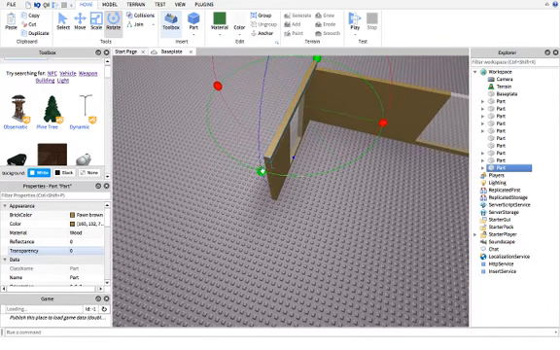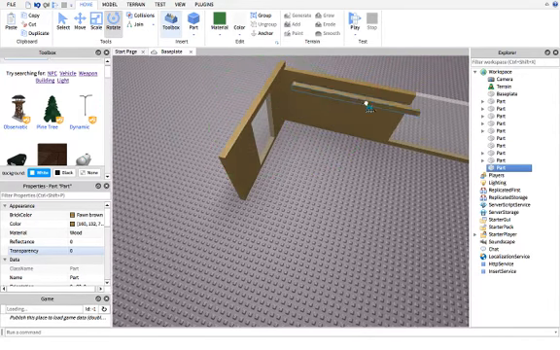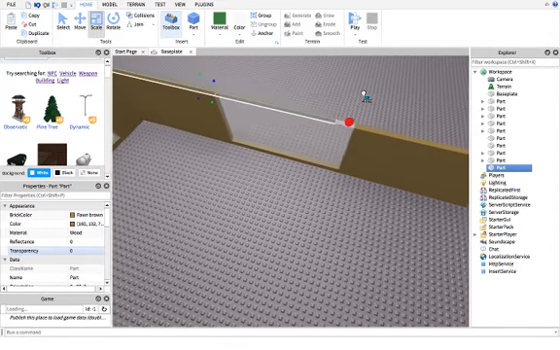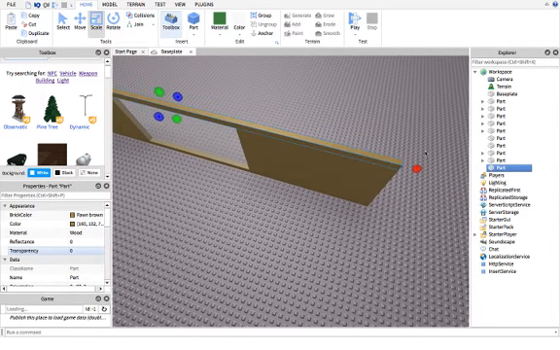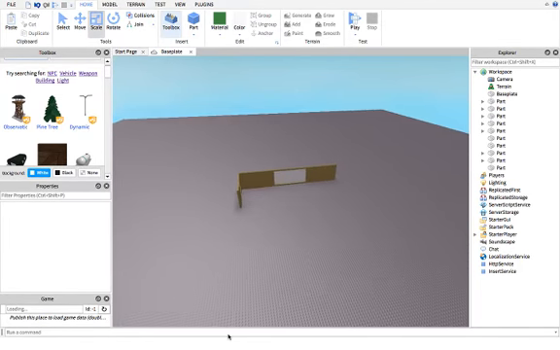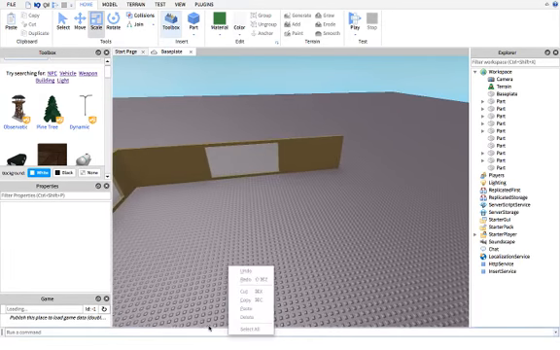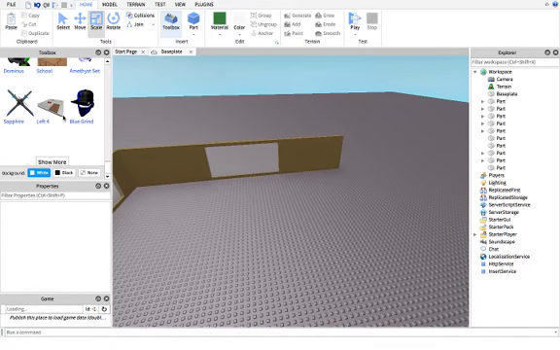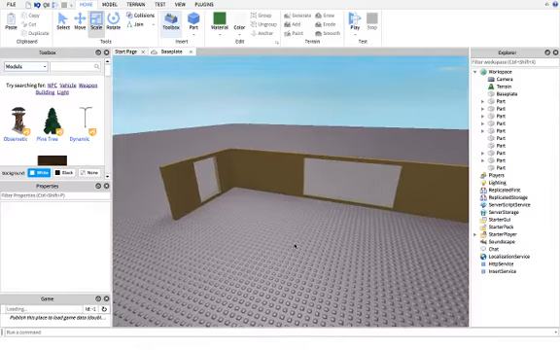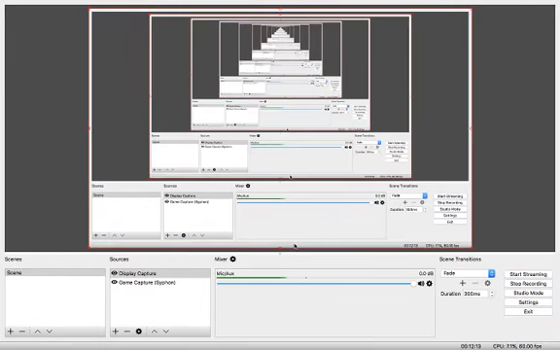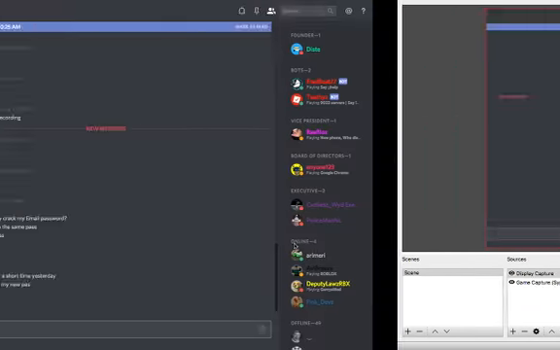This is the basics of how to place parts, scale them, and move them. And this is what you need to know before you go into deep scripting and deep building and all that. So I think this is going to be it for this video. I don't know how long it's been going on for because it doesn't tell me.